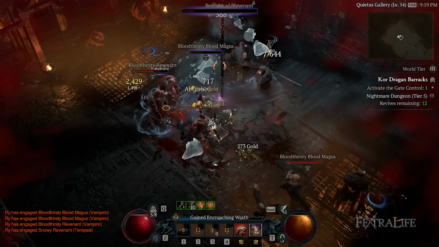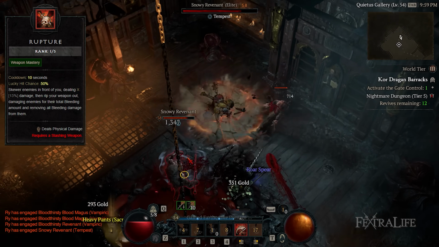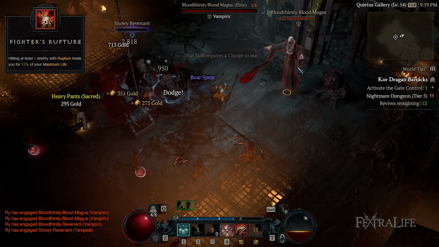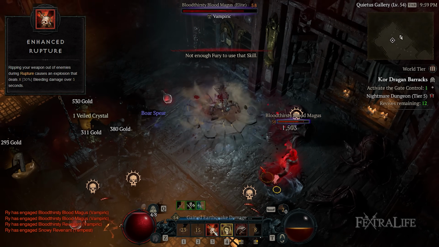While enemies are stunned, we'll use Rend and start applying bleed until the bar is almost full, then we'll use Rupture to instantly consume the remaining bleed on enemies. Rupture will heal us for 15% of our max health and create both a blood explosion and a blood pool, both dealing even more bleeding damage to any remaining enemies.